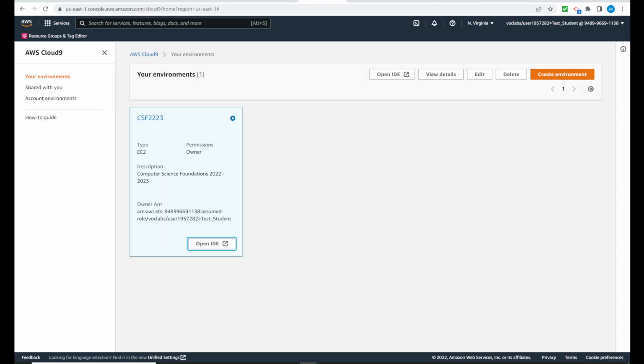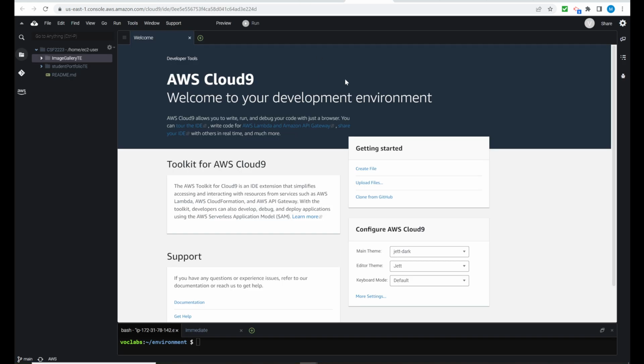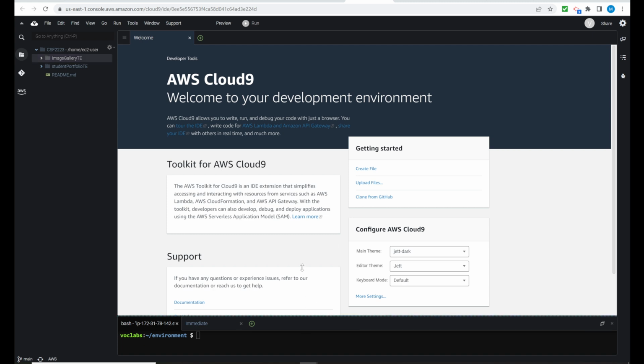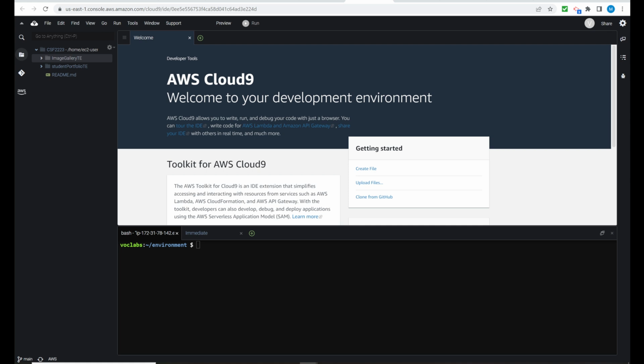Once you head over to Cloud9, don't forget, we've already established this environment. This is the software waiting for us on our server in the cloud in Virginia in the data center. So you just want to select Open the IDE. When you do that, you will be taken to this page. So we're going to get these two working together. And again, this applies not just to Cloud9, but any work environment that you have that you're writing software on. So this applies to both my students and anyone else of interest. So let's get this going.